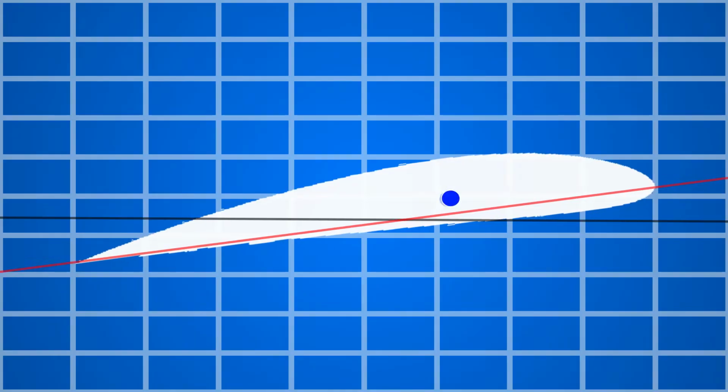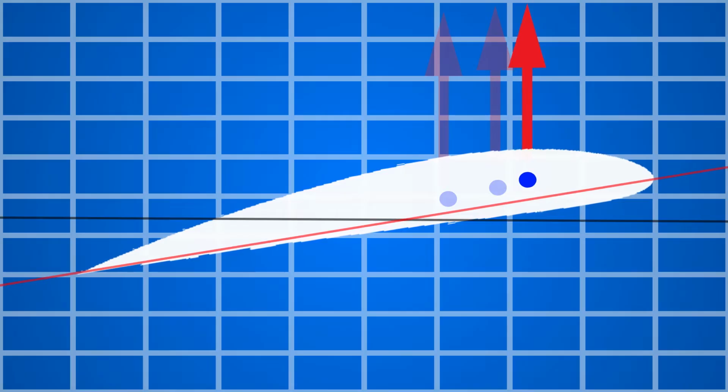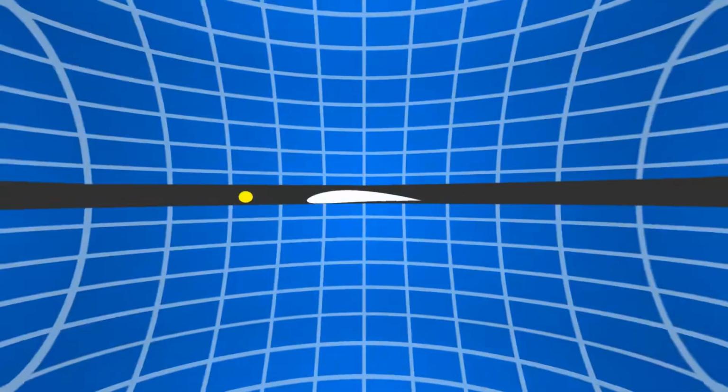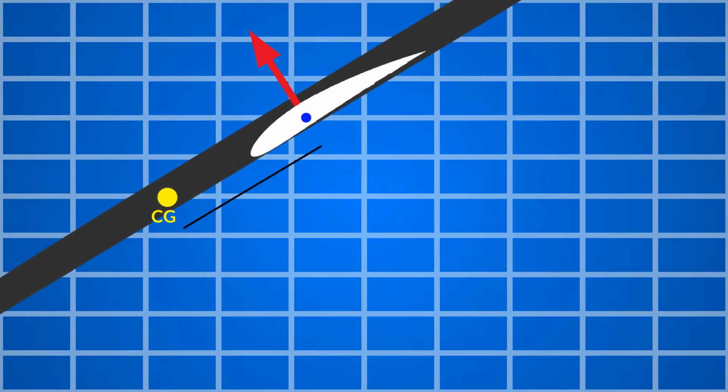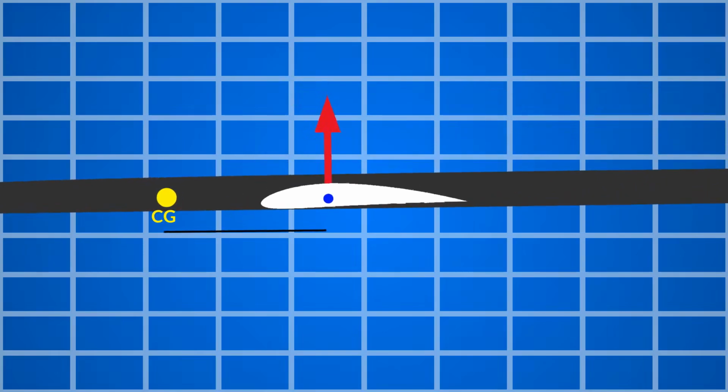Because the distribution of the infinite lift forces along the airfoil changes when you increase or decrease the angle of attack. And this is something that makes our lives incredibly complicated because if, for example, we start studying the stability of our airplane. By the way, if this were our airplane seen from the side and we zoomed in on the wing, we would have the center of gravity of the airplane, that is, the point around which it will rotate. Next is the lift force, applied at the center of pressure as mentioned. So, when you start analyzing this airplane at 0 degrees angle of attack, you have the lift force that will make the nose pitch down.